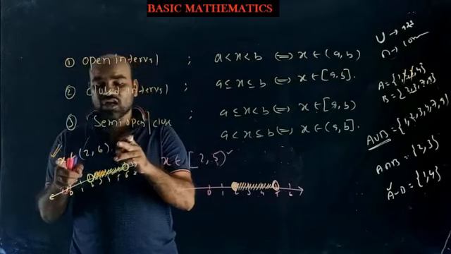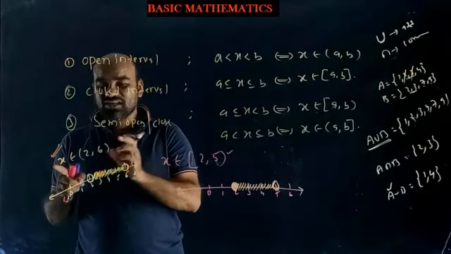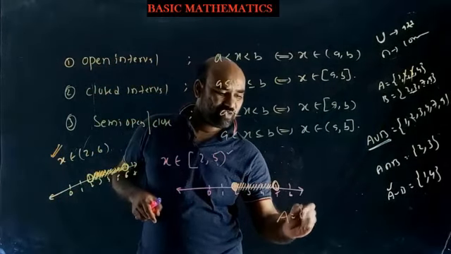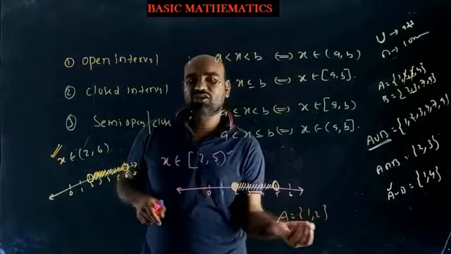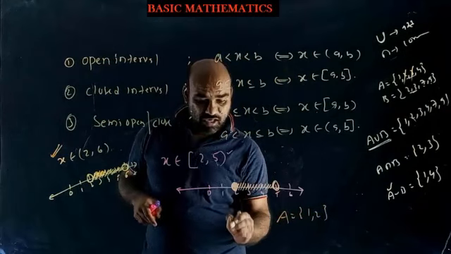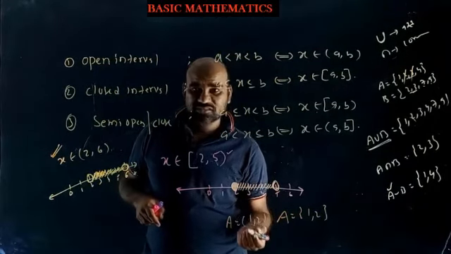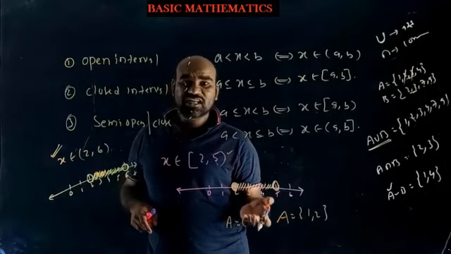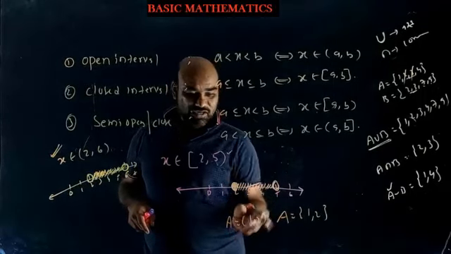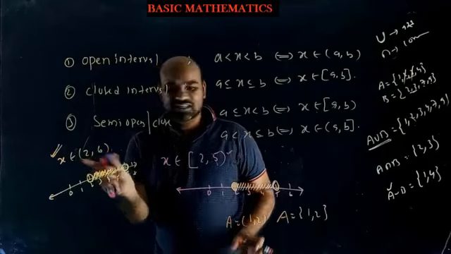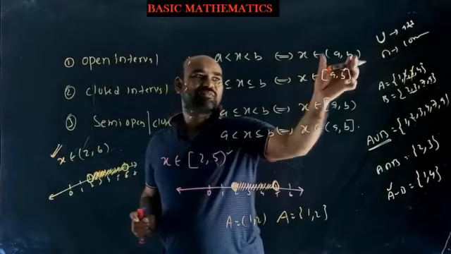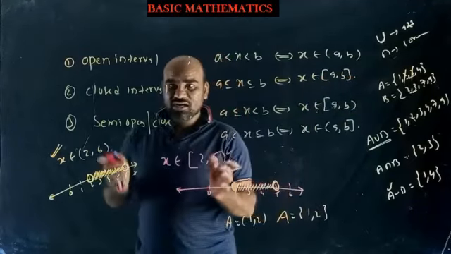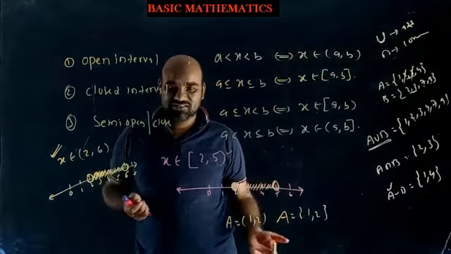This is also one of the set representations. This is an infinite set. For example, A is given as 1, 2 means this is a finite set, only 2 elements. A equals open bracket 1, 2 means it is not a finite set, it is an infinite set. Infinitely many real numbers are there between 1 and 2. Okay, infinite set. So this is the representation of an infinite set. So open intervals are also another form of a set.